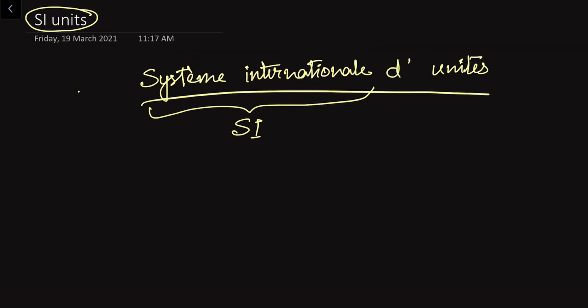In this second chapter we have units and measurement. First of all we have to understand what a unit is. A unit is the standard of measurement of any physical quantity which involves comparison with a certain basic, arbitrarily chosen, internationally accepted reference. Suppose we have a length, and suppose this one is 1 centimeter. I am assuming it. This is an international reference for 1 centimeter. From here to here, this is 1 centimeter.